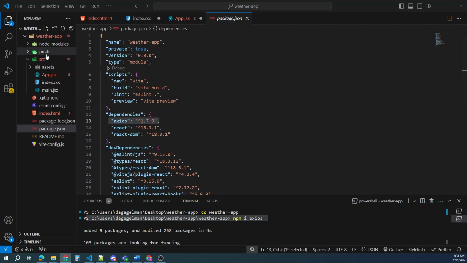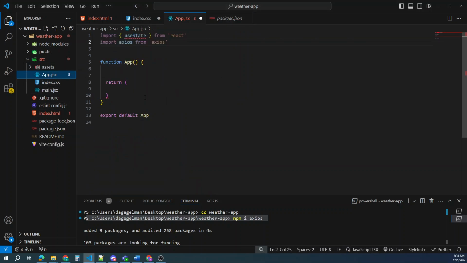So what this Axios is going to do is, as we go look for these temperatures, it's going to send a request out to the server for the weather app and bring a response back to us. It does an asynchronous HTTP request, so as you're still doing more activities on a web page, it can send the request out there. It can bring the response back and not interrupt any of your work on the website. If you do a synchronous request, your web page will freeze until that request and the response comes back. And so this handles all that for us nice and neat. We don't have to worry about anything. Our web page should keep running smoothly as we do all this stuff.